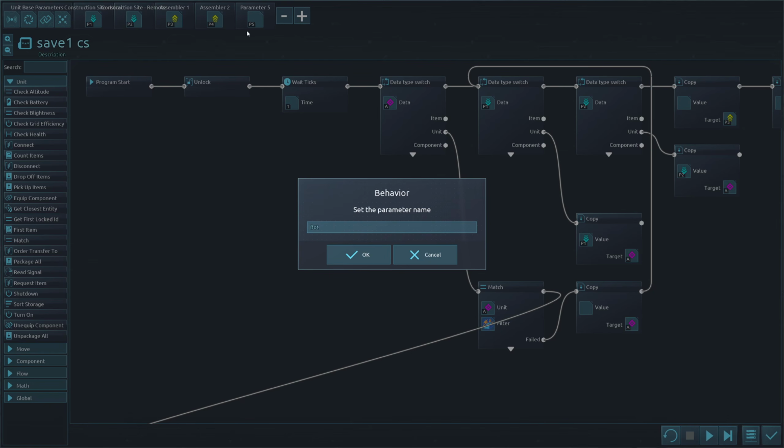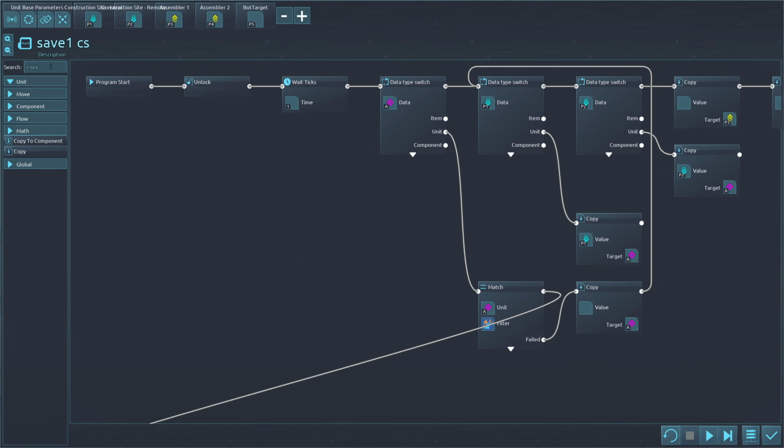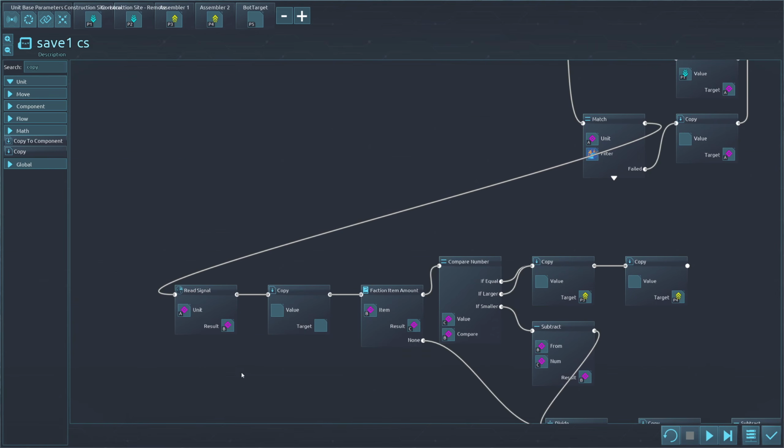Let's go with bot target. Our bot target will be basically a signal that we output from our helper for our construction bot to know where to go. So as we read the signal, we'll basically copy our target to our bot target.